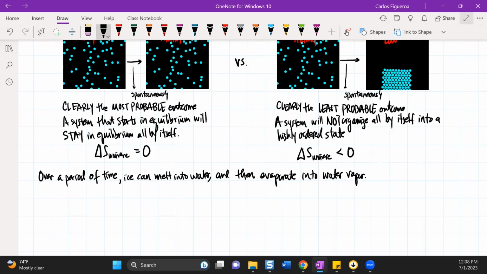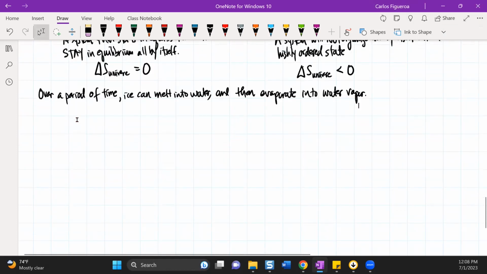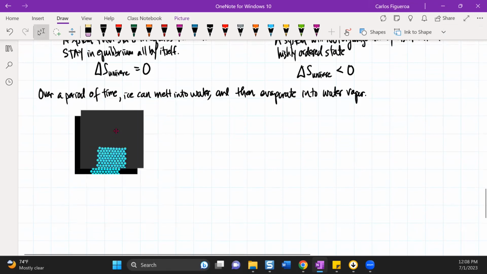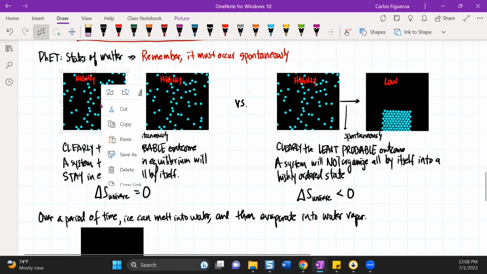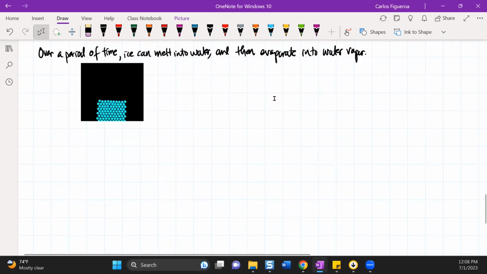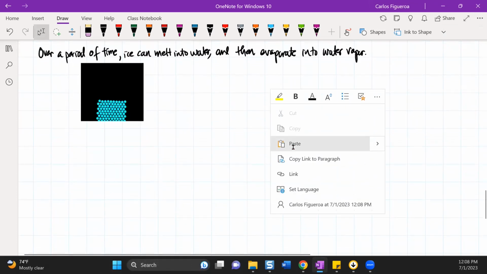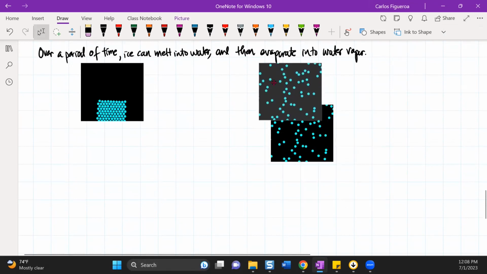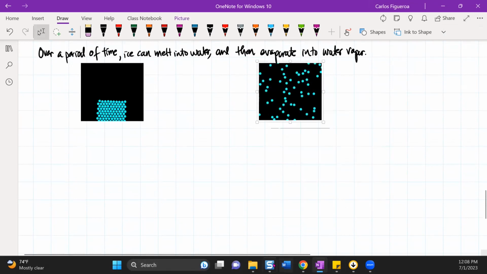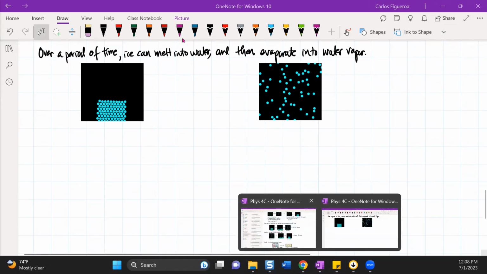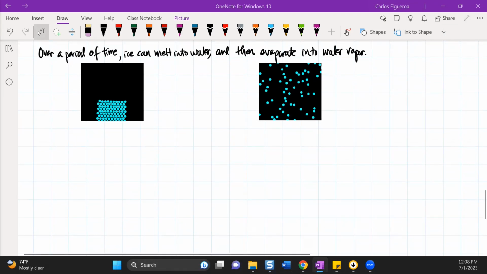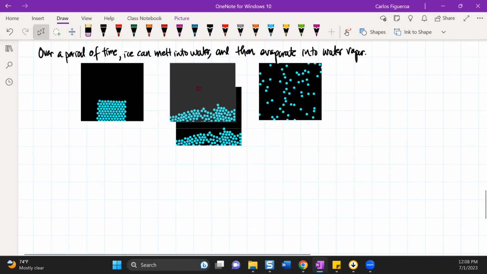So I think I still have an image of the solid here. So let me, if I could put this in. So, yep, there's my solid. I have my gas right here. Now I just got to go get my liquid. So if I now go and look at this guy here, it's going to look something like this here. Let me go grab this. And then here's my liquid. So now I look at this guy right here.